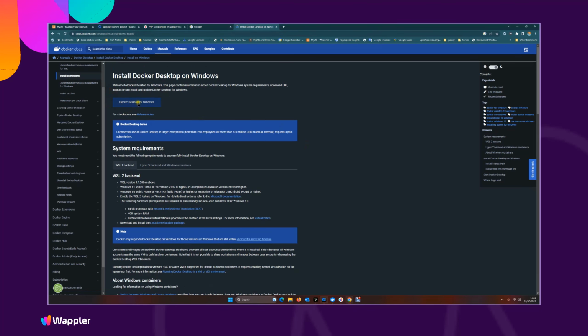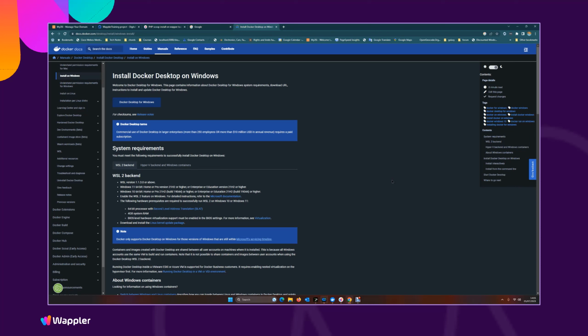Go to your Docker site, you can simply download that, install it as you would any other application. You will at one point through the install be asked to choose between a Hyper-V or a WSL2 based install. I suggest you use WSL2. The prompt that you get will show you what to do.